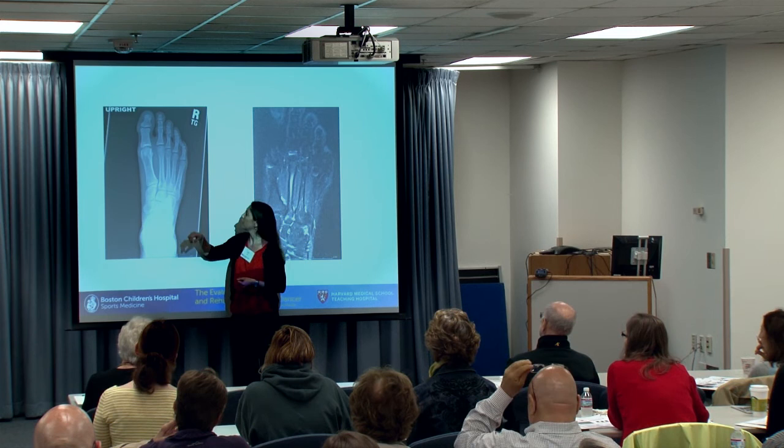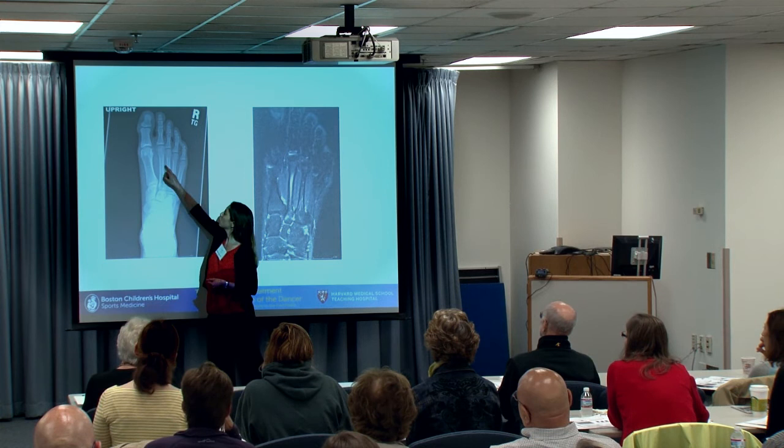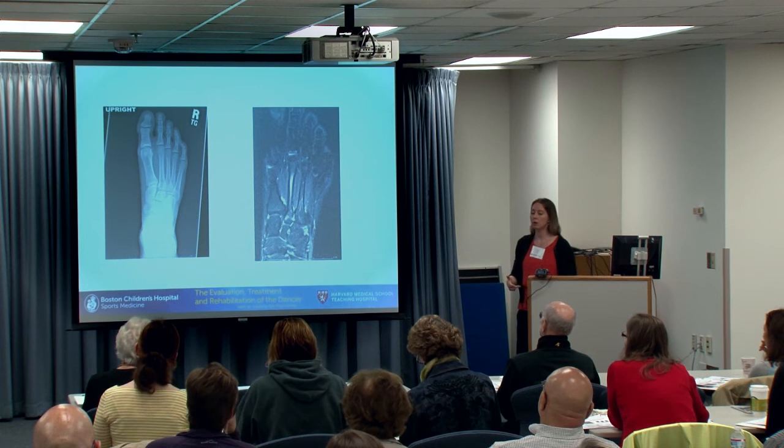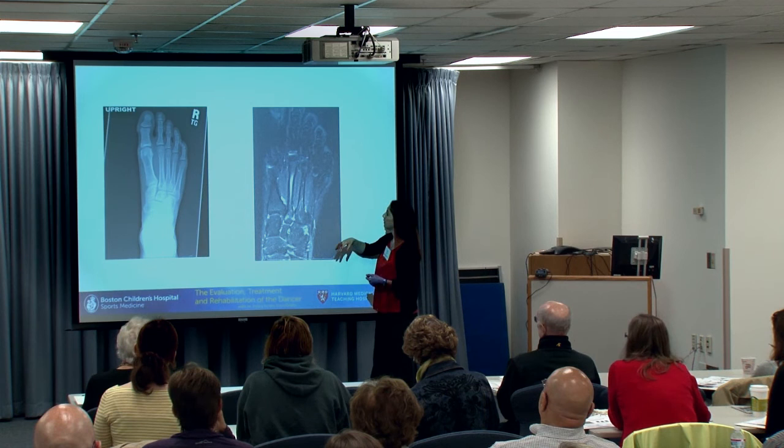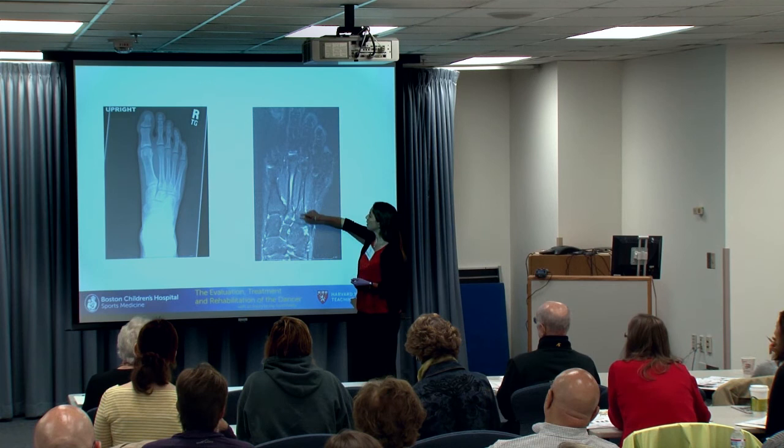And often you will see this increased cortical thickening in a dancer's second metatarsal, and that can be a normal finding. I get the x-ray because sometimes I can see some periosteal reaction or even a slight little fracture line that's starting to develop, but sometimes I don't. So if I'm clinically suspicious enough, often I'll obtain an MRI. And here's an MRI of her foot. Again, you can see the first metatarsal, second metatarsal, T2 weighted image, and you can see this stress change inside the shaft, indicative of her stress injury to the second metatarsal.